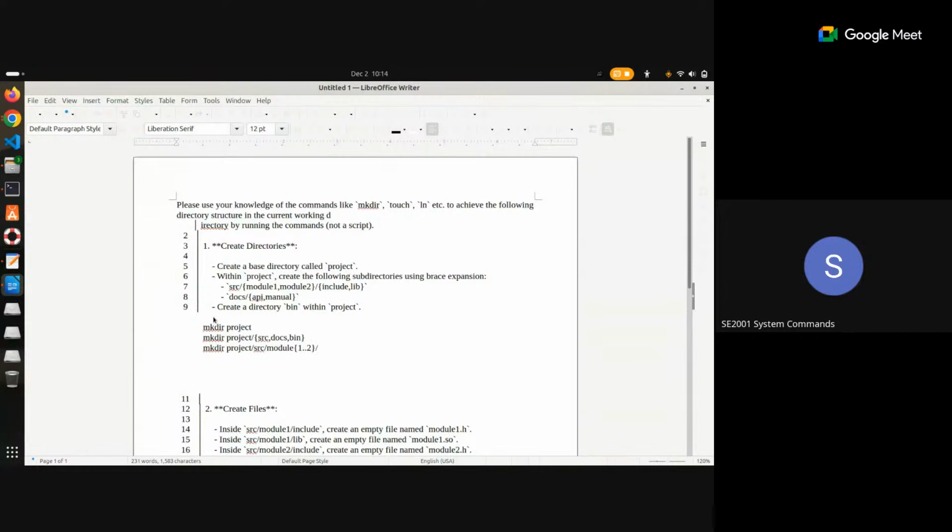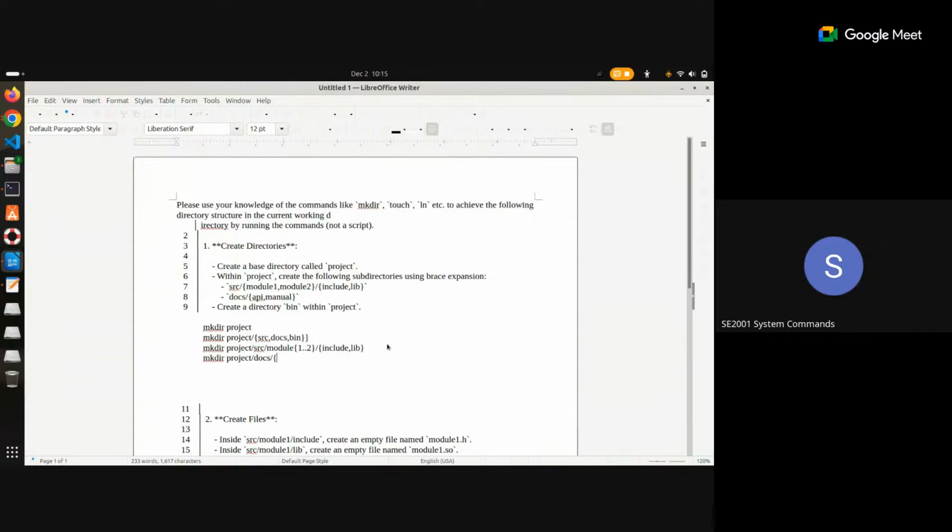So inside each module, I want include and lib. Okay, maybe this is a bigger question. It might take a time. And then inside the docs, you're supposed to create API and manual. Already docs is created in the second command. So inside docs, mkdir project and docs, right? Inside docs you're supposed to create API and manual.